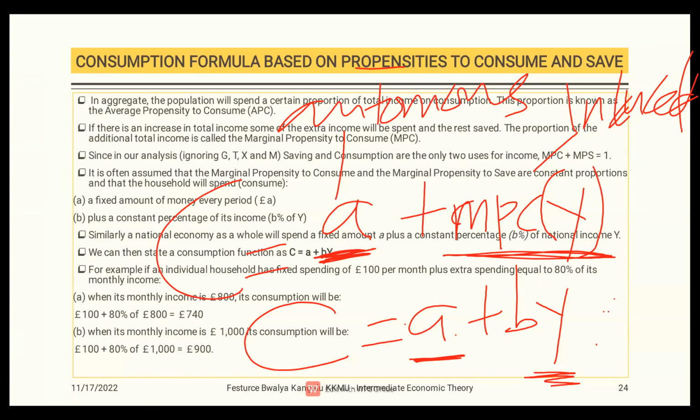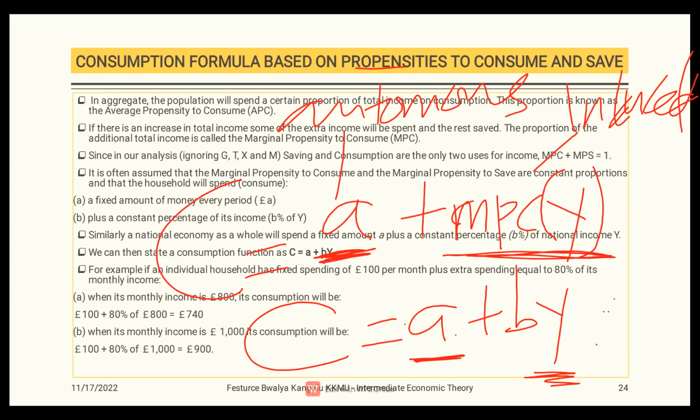In real life, people cannot stop consuming, even if they don't have income, right? People consume. They can start borrowing, even when production is zero, or borrow from relatives or whatever so that they can just consume. That is autonomous consumption: the one that is there when income is zero, when people don't earn, but they consume.